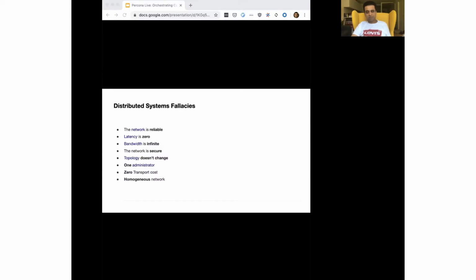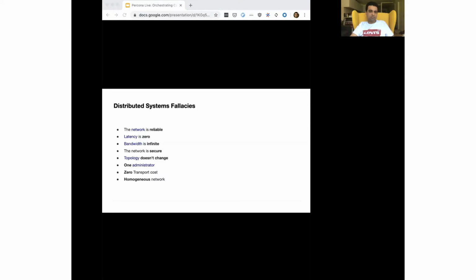So, having spoken about desired traits, let's do a quick tangent on the distributed system fallacies proposed by Peter Deutsch of Sun Microsystems quite a while back, even when distributed systems were not as prominent. So, understanding these fallacies is important when dealing with distributed systems and being aware of their imperfections. More importantly, these fallacies are very important to keep in mind when you're designing an orchestrator or a distributed database, an orchestrator which itself is distributed.